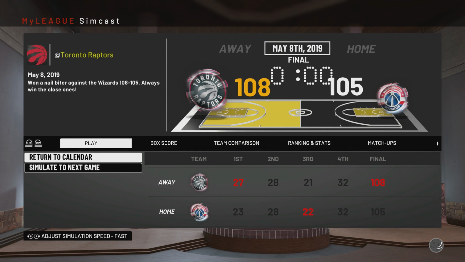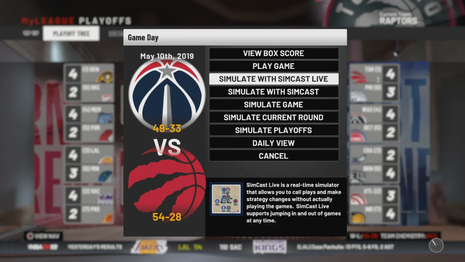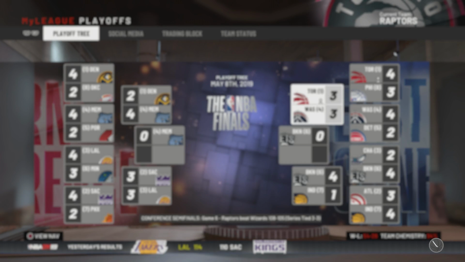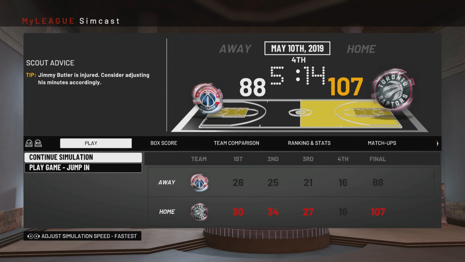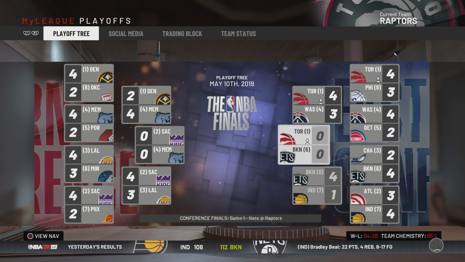Game number 6 was super, super close. We end up winning the first quarter, which is going to get us the W in this game. If we didn't win that first quarter, we would have lost a lot of ties. They won the third quarter by 1. We end up winning, and we're going to Game 7 against the Wizards now. Okay, we have a huge lead right now in the fourth quarter. Looks like we are going to beat the Washington Wizards.